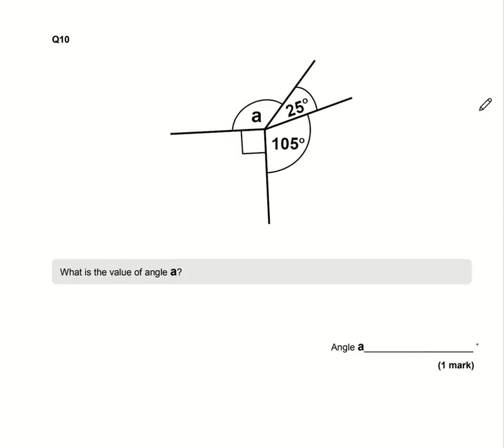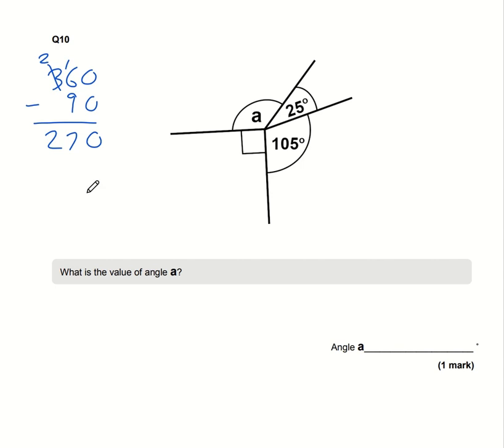Question number 10. So what is angle A? Now all of these angles add up to 360 degrees. So first of all, what is 360 degrees take away this angle here? This is a right angle, so that is 90. 0 minus 0 is 0. 36 minus 9, or if we want we can just turn that into a 26, that's 16. 16 minus 9 is 7, 270.